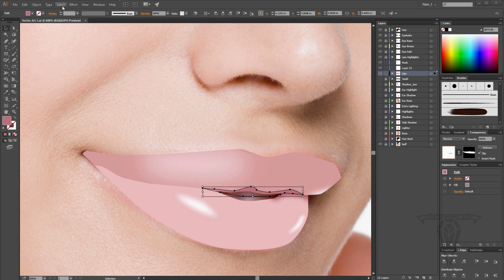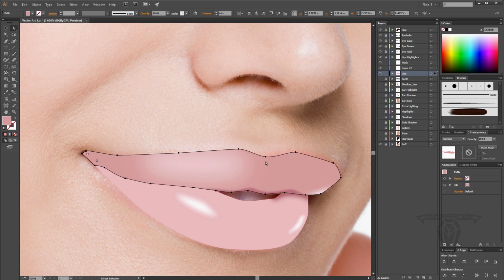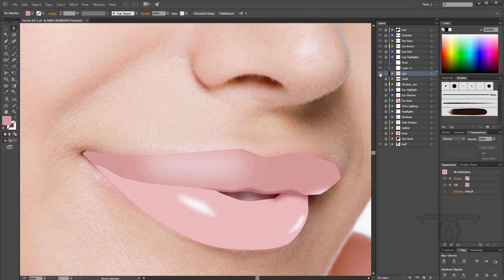Okay, so let's go ahead and add the blur effect, Gaussian blur. Preview it. Probably bring it down just a bit. Click OK. And there we have that shape. It's probably a little bit too dramatic right here in this bump area, so just modify it a little bit. Okay, so you can see that we're really starting to form out the lips. Yeah, I think that's really starting to form this area out.